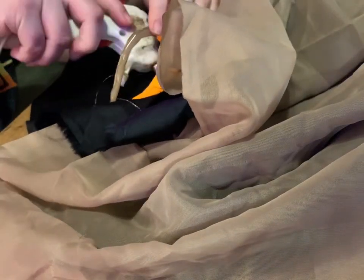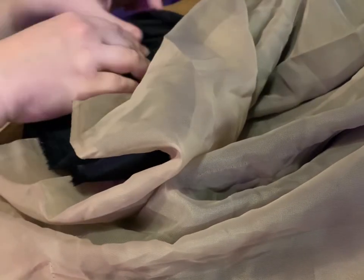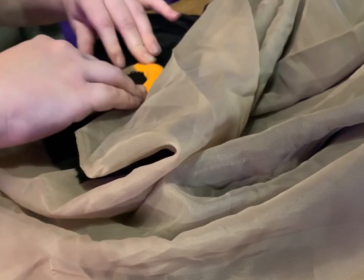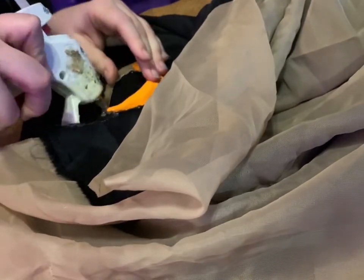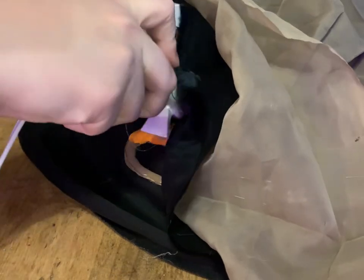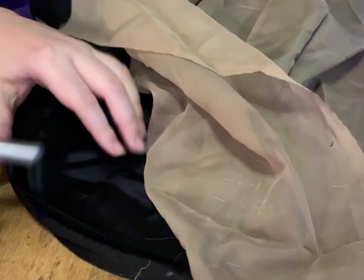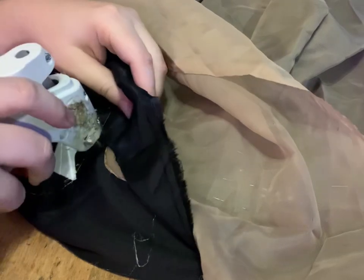And then I put some glue around the other side and tried to put it on there as evenly as possible. Then I put some glue on the top of the eye shape that I made and pushed the black fabric into it so that you could see around it real good, and it would be more defined.